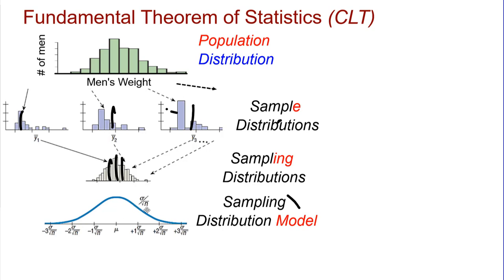So it does decrease with the law of diminishing returns, but it does decrease as we increase our sample size. So that's basically the whole process of what we're doing with statistical inference, and it's all powered by the fundamental theorem of statistics, or the central limit theorem. And central is telling us that it's the central idea of statistics, not central as in an average or a mode or a median.